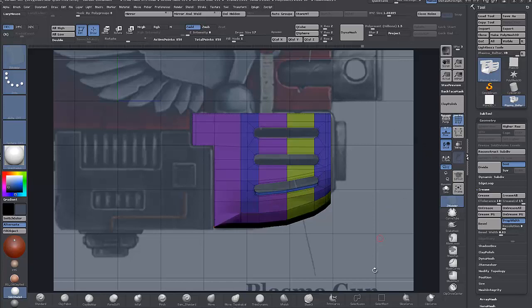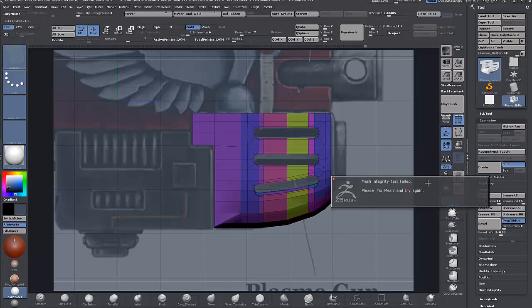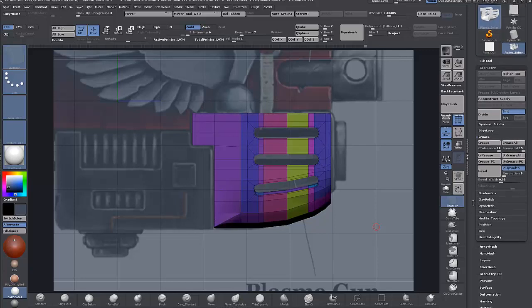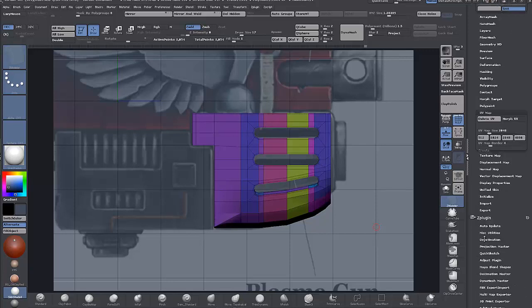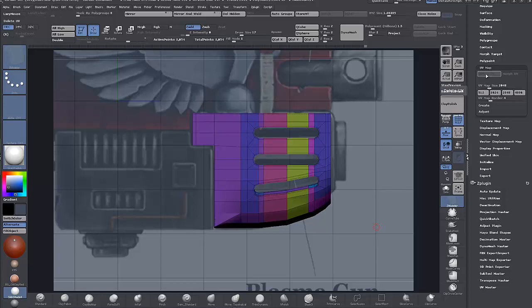So what we can do there is use our slice curve tool, slice right through, and add in a loop here and a loop here. Because we have edge loops close together on this curve, this is going to change the shape. If this ever pops up, the mesh contains UVs, it took me a bit of roaring and shouting and cursing to figure that out, but all it comes down to is going to UV map and just deleting UV.